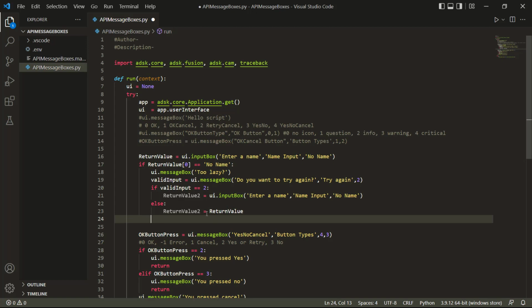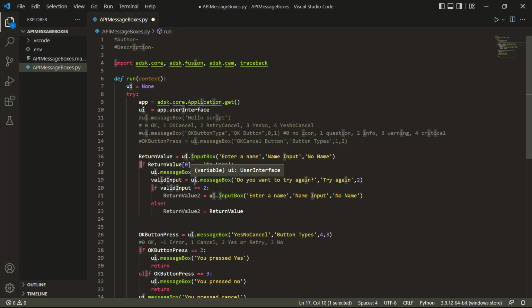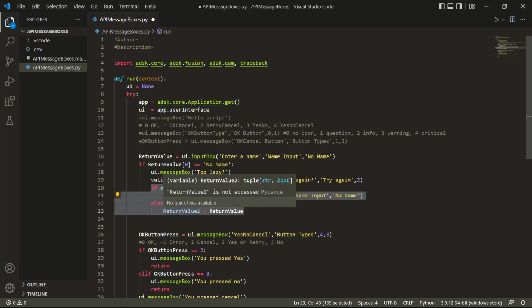So now we have to think about the fact that inside of here, we're still inside of this main if statement. We've checked to see if they entered a value, no name, which equals return value. If they didn't, we give them the option to go through and try again. We say, do you want to try again or no? So if they hit 2 and they retry, it'll come into this extra if statement, which is giving them the option to try again. If they choose cancel, it's going to go to this else statement, which says return value 2 equals return value. So all of this is happening based on this condition here, whether or not they chose to try again or no.